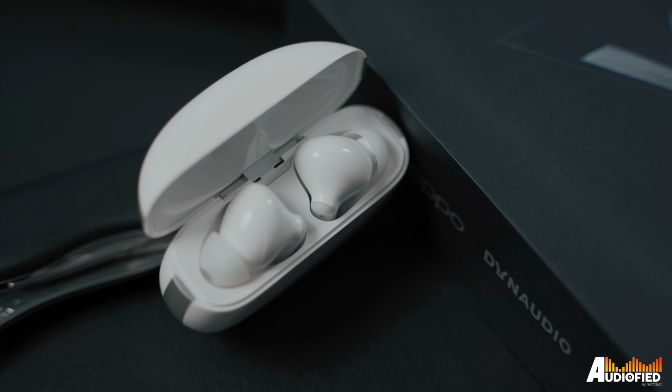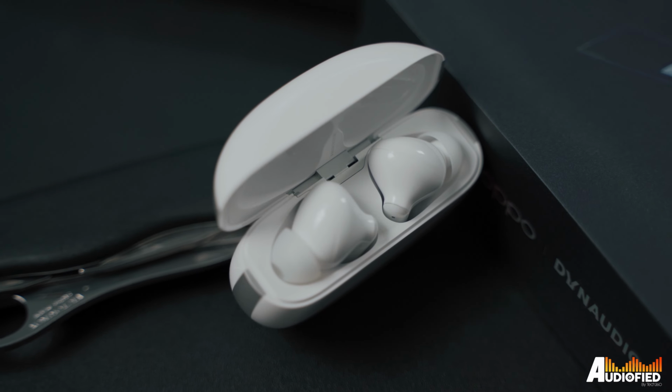Battery life is pretty decent. I got around 4.5 hours out of these on the strongest noise cancelling setting, which is actually better than what Oppo reports at 4 hours.